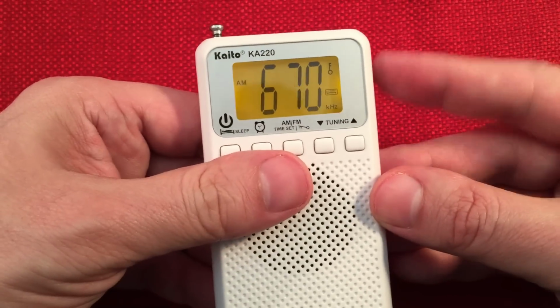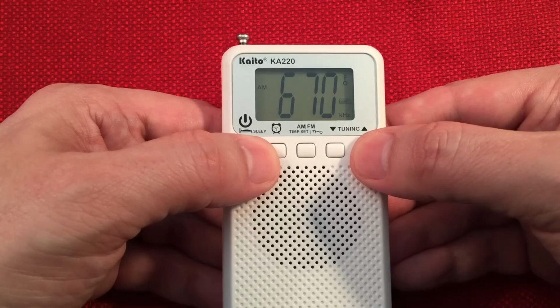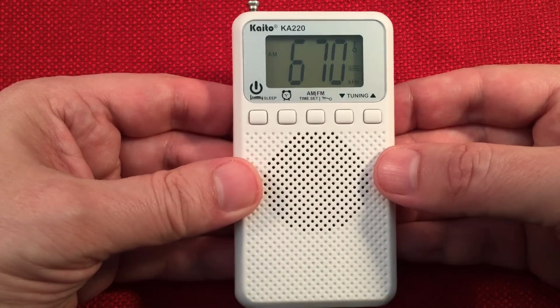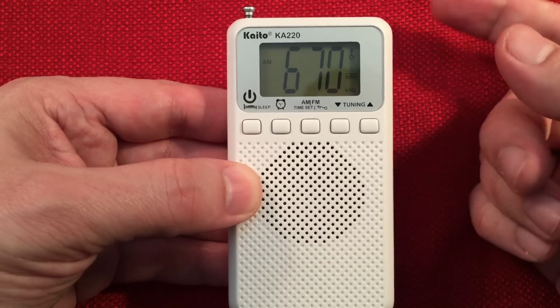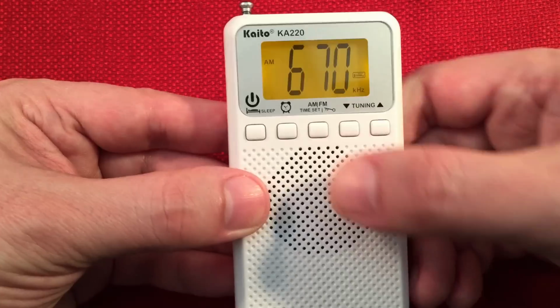Interesting about the key lock is it's usually so you don't adjust your volume or your tuning. These buttons are pretty hard to press. So having a key lock with an analog volume control just doesn't make any sense. Seeing a digital volume control would have been nice. I do like analog volume control, though. It is a better sounding experience. But this needs to be up here. I think I mentioned that already. But there's your key lock. Press and hold to turn it off.